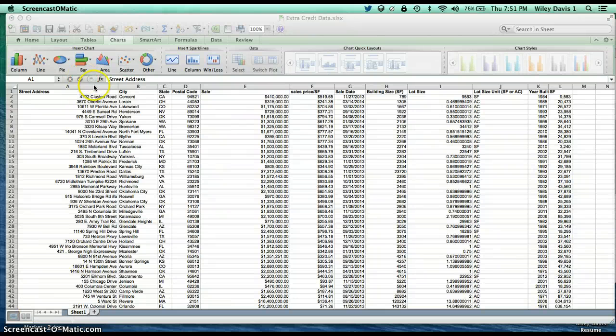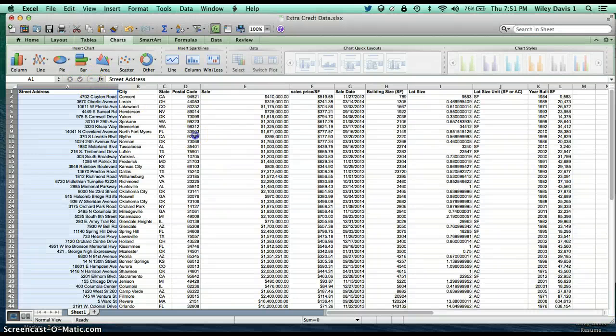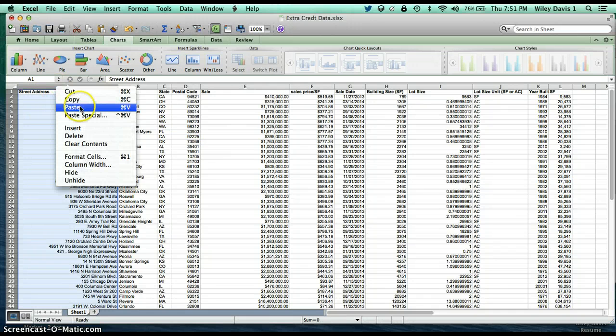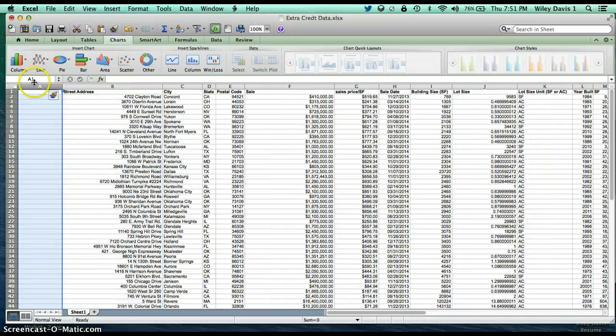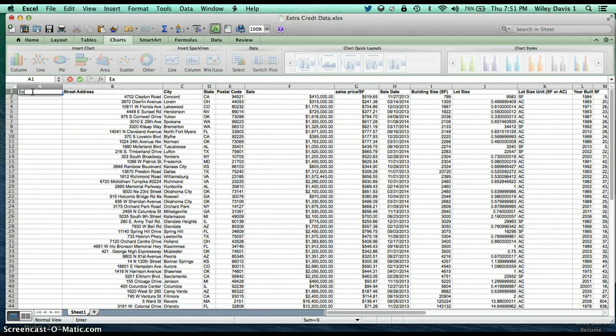Okay, so for this part of the assignment, what we're doing is we're creating a fusion table. In order to create my fusion table, what I'm going to do is concatenate the address function so that I can geocode it later. So I'm going to put in the exact address here. And I'm going to concatenate the address rows.